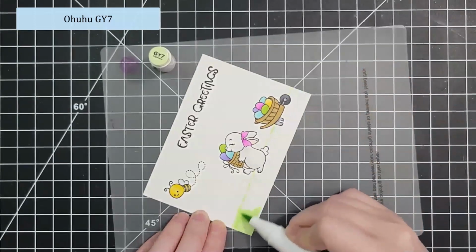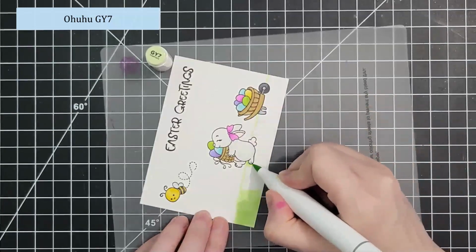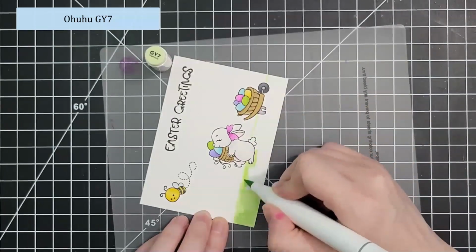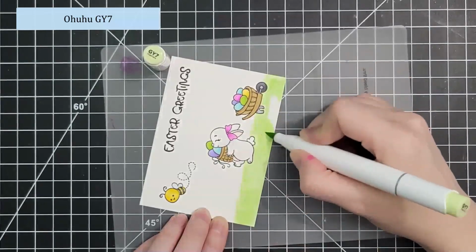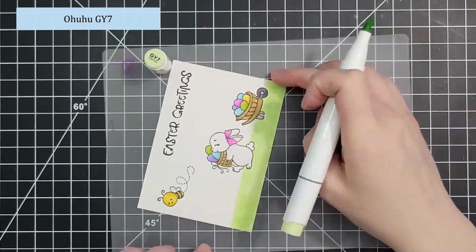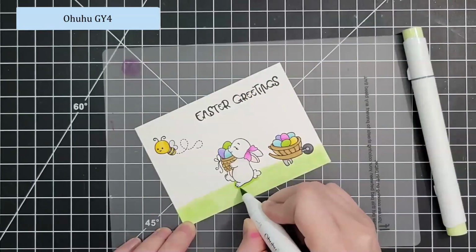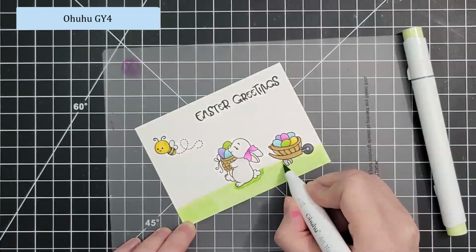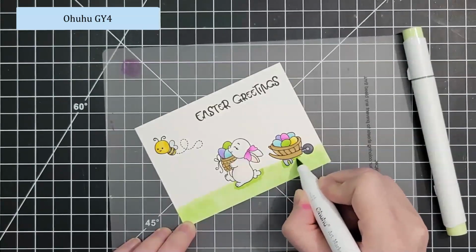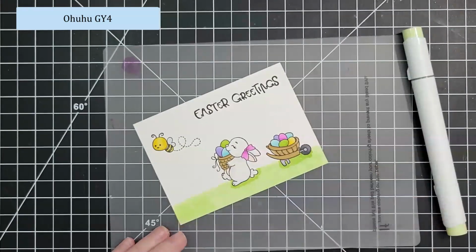And then I'm going to make a ground for my bunny to be hopping along. I am using 2 shades of green, and I'm coming in with my lightest shade, and I'm trying to work in sort of circular motions and lay down quite a bit of ink. I found that that is typically how I'm able to get rid of some of those brush strokes. And then I'm coming in with a slightly darker shade of green, and I am adding shadowing underneath the bunny and underneath my wheelbarrow just for a little bit of accent.